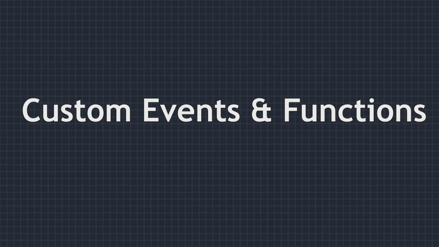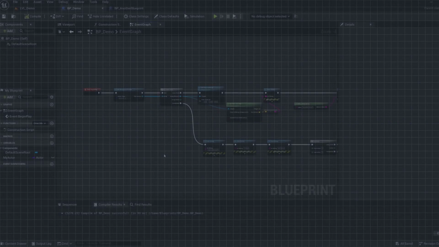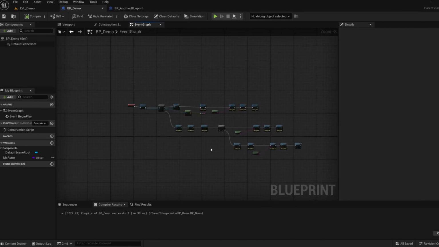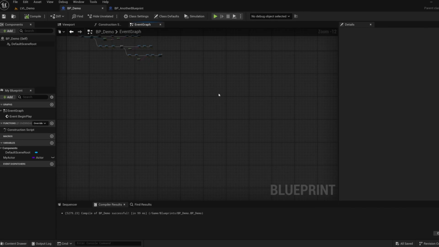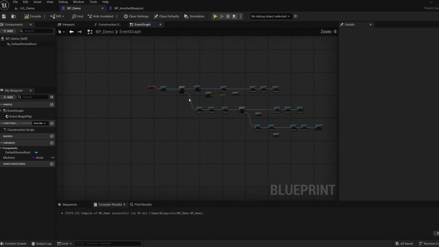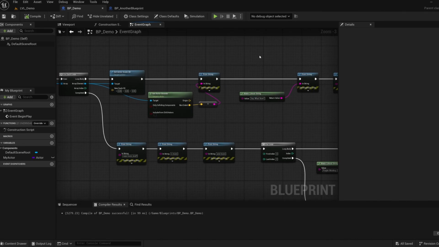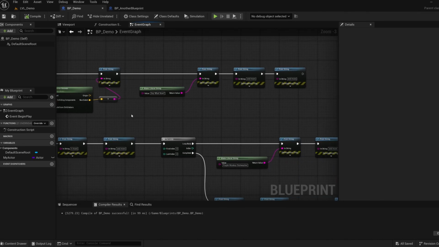Let's dig into some blueprint organization now with custom events, functions, comments, and other organizational methods. When you're first prototyping, it's fine to have big chains of nodes and loops that all run into each other. It's building out further and further where you have to zoom out to max just to see. But the further along you go, and especially with bigger projects, the more you want to consider some of these organizational tips, both for your own sanity as well as any other team members. Everyone will be happier with it.